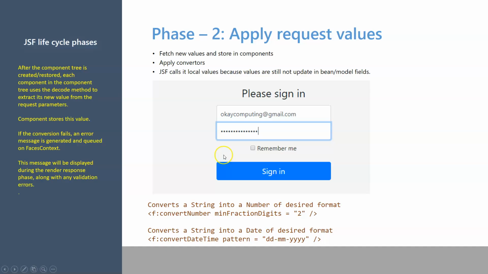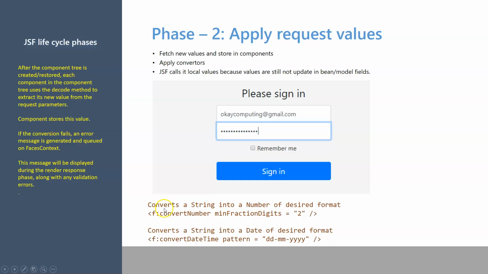And apart from this, during this phase JSF also works on converters. JSF provides some inbuilt converters, and you can also create custom ones. Converters are inbuilt methods that do processing on the loading of the screen, on page load. If you see here, f:convertNumber is one converter.